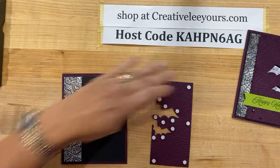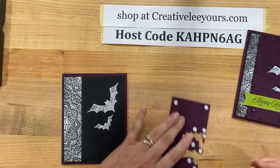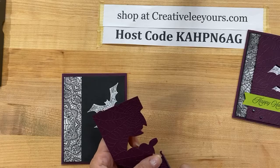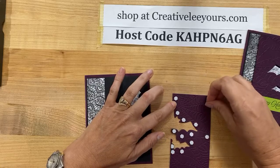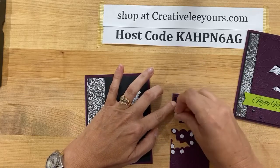Yeah, I'm going to put one. I can't resist. I want to put one right there. And it sticks out just a bit. So we'll just trim that off. No one will ever know, right? But I really wanted that to be steady. All right, so now I got to take the backing off of all these crazy dots that I used. Looks like it's got some sort of disease around there.